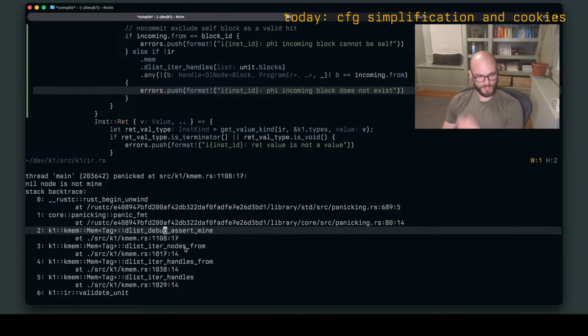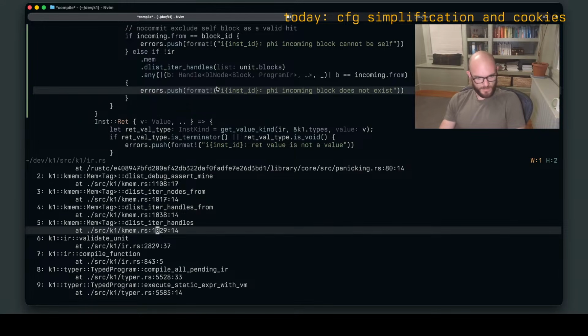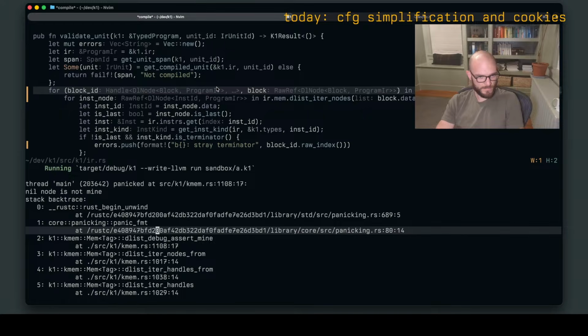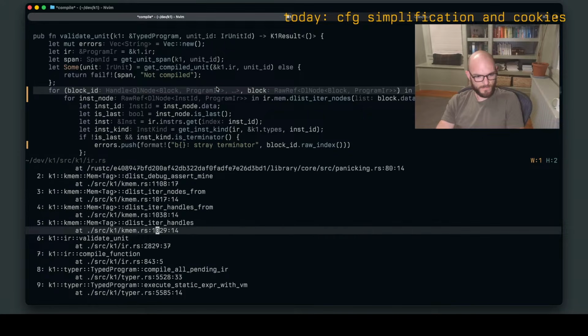All right, debug assert mine, and iter nodes from, line 2829. So unit.blocks is corrupted, and it's validate unit being called after compile function.